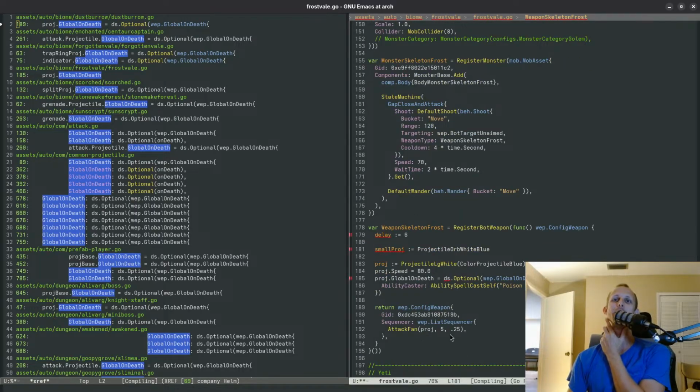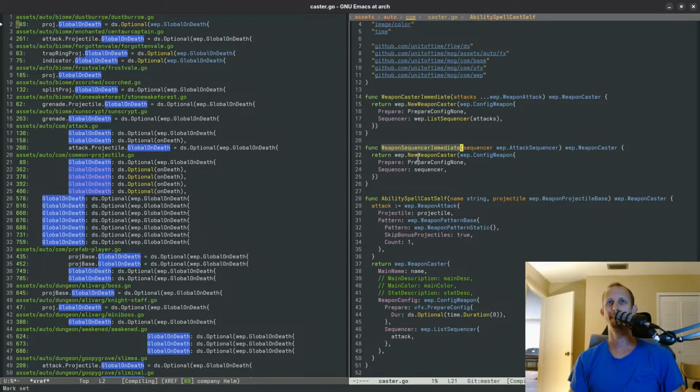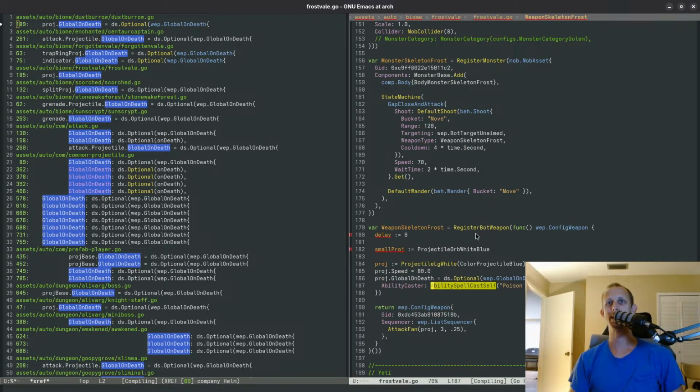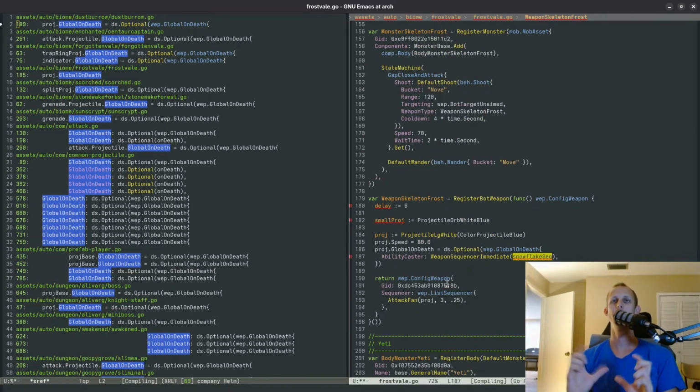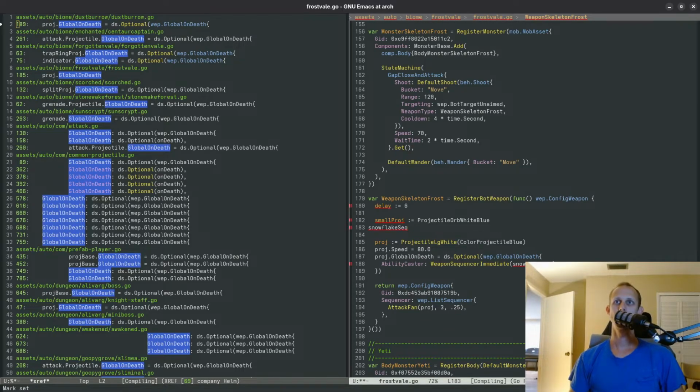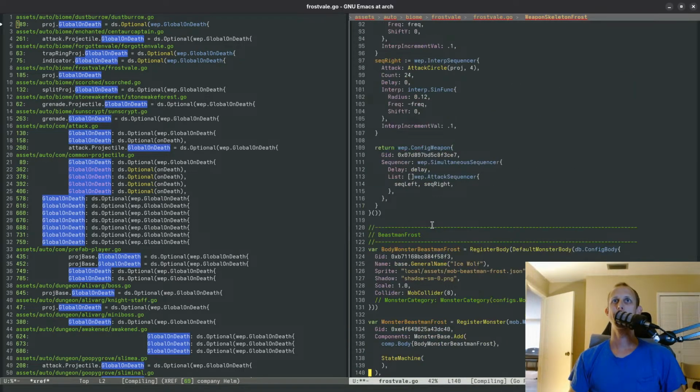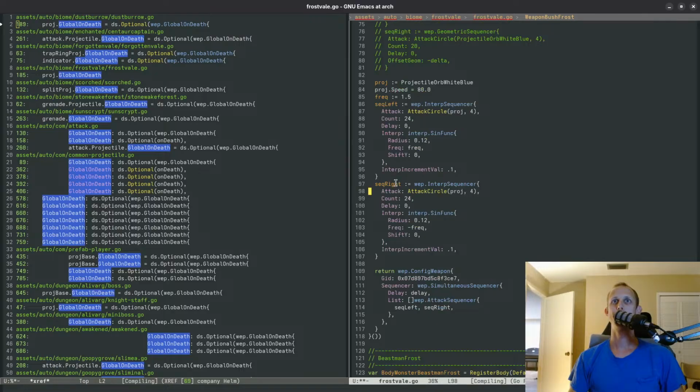Okay, instead of shooting 5, we'll do 3, but the weapon sequencer immediate. We'll make a snowflake sequencer, which will just be the other one, but a little bit tighter, I think. Now we're cooking.